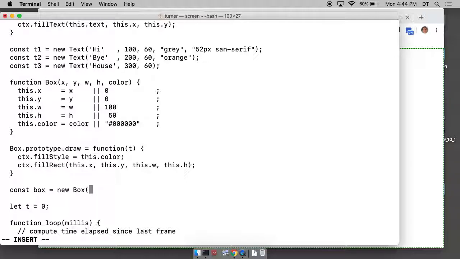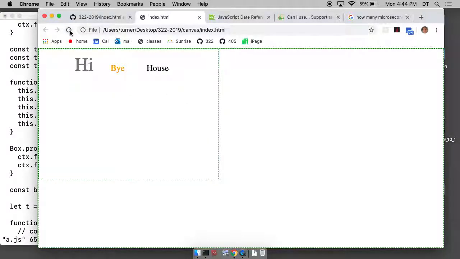I'm going to give it say 200 X and Y. Width is 200. The height is 20. And then the color is brown. There it goes.